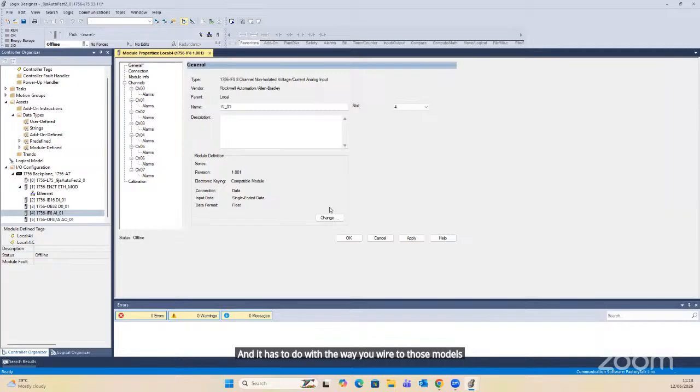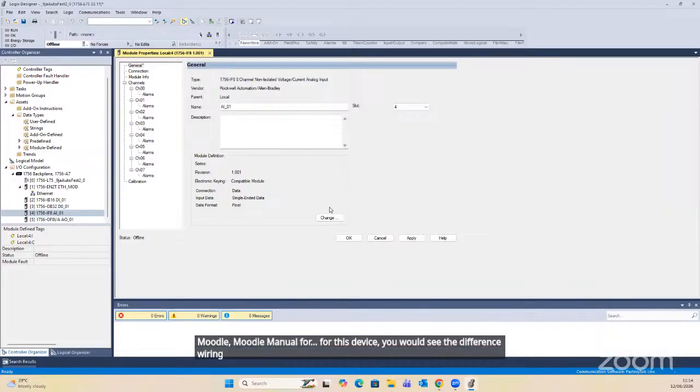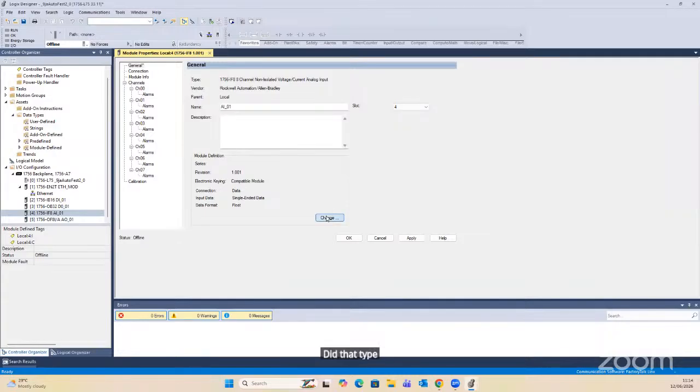If you pick up the module manual for this device, you would see the different wiring approach for whichever data type you select. When I say data type, I am not talking about the data format.